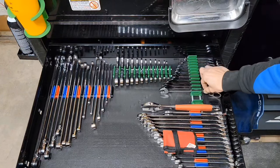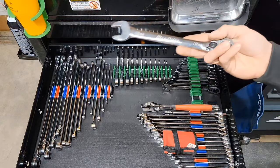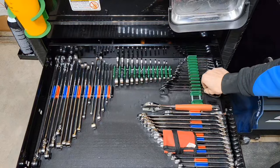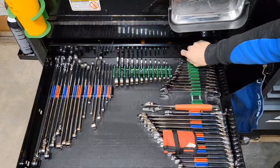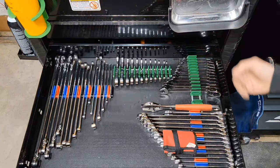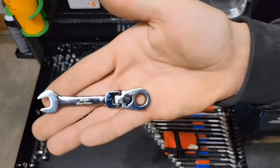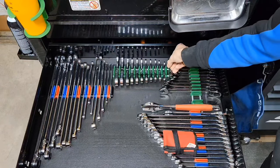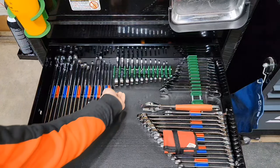Here nor there. I guess we have a spare black alien space saver wrench organizer fin. Your Blue Point from the Snap-on truck. 8 all the way to 19 millimeter. I think these are 30 degree offset ratcheting wrenches, maybe 15 degree offset, whatever. Reversible ratcheting wrenches. 8 to 19 millimeter, it accommodates all sizes for most mechanics. Then following through, you have the midgets as well, which I'm a big fan of these because they fit in the palm nicely.